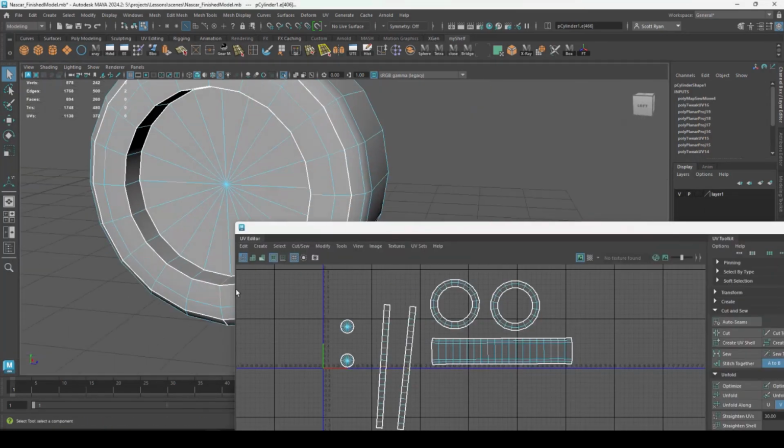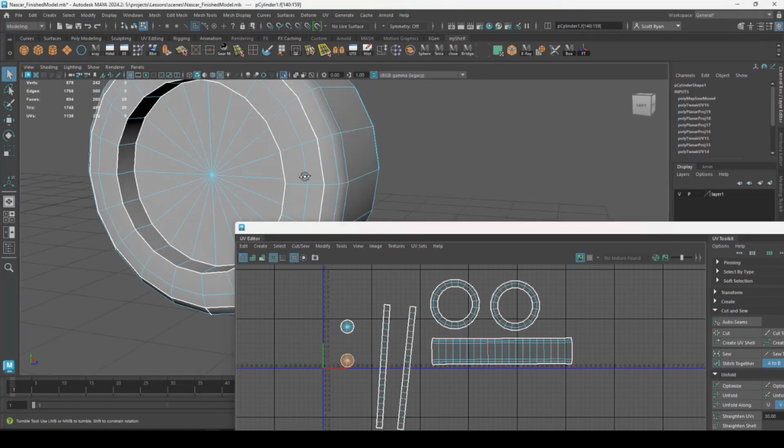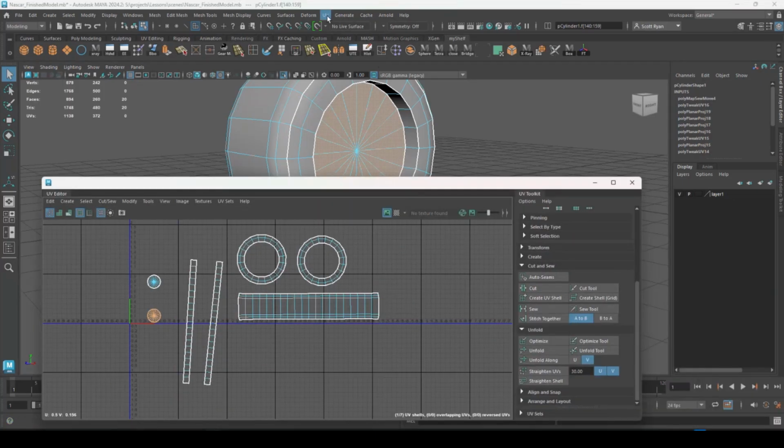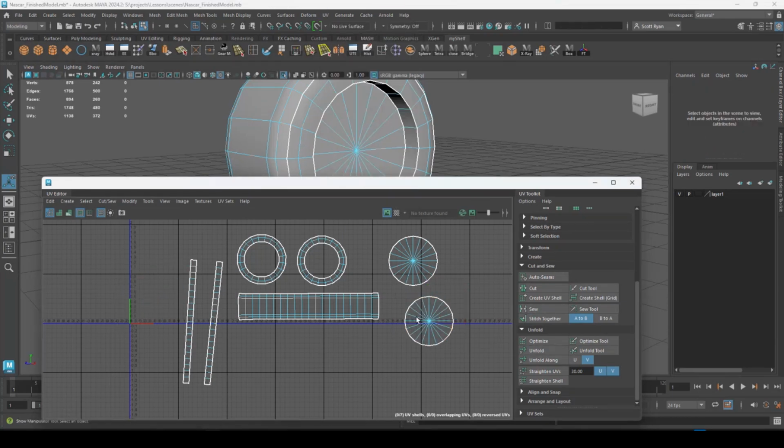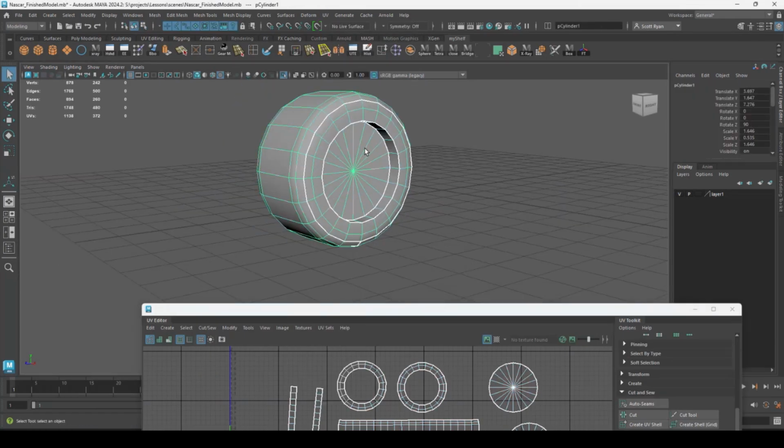Now all that's left is the center of the tire, and honestly, that's probably not a whole lot left to do on that one. It's already flat, but I'll do it anyway. Planar, unfold, yeah, made no difference. Planar, unfold. Wow, a lot of effort for that I didn't need to do.